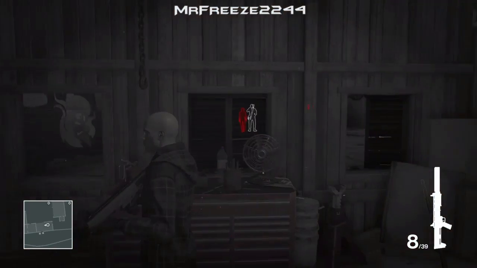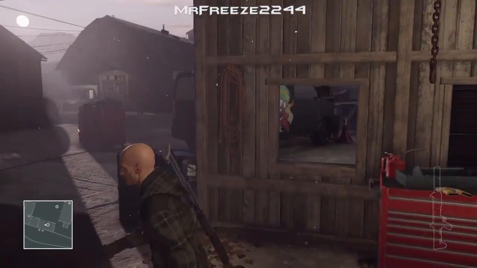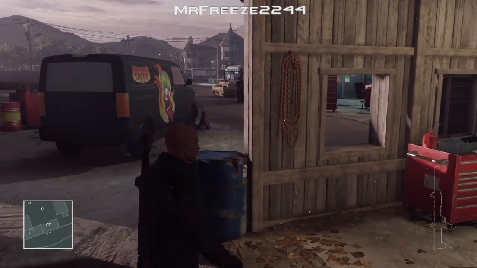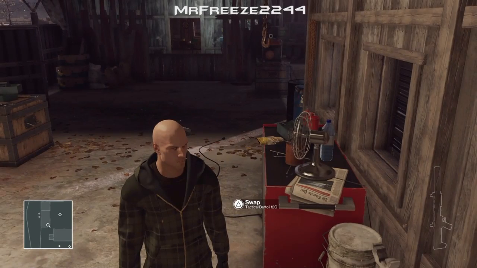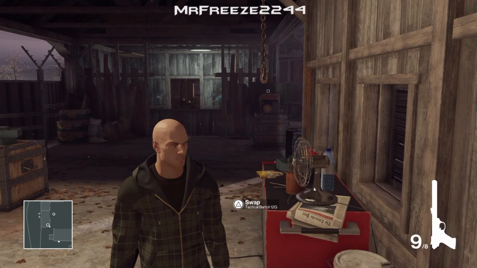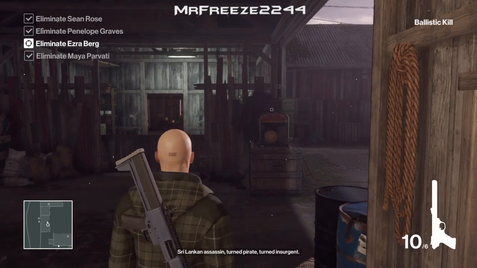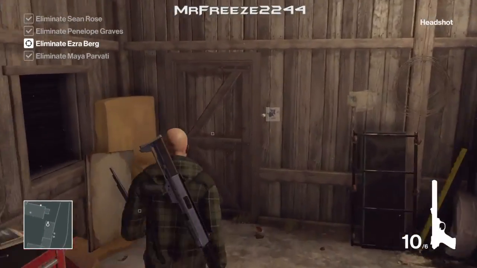The reason why we did that is because we don't want a shotgun laying on the floor, because Parati is going to come over here and she's going to see the shotgun, and that's not what we want to happen. So once she's close enough to the van, we're just going to turn the generator off again. She's going to get distracted, and we're just going to do exactly the same thing to her as we did with the guard we just took out. So again, pulling out our Krugermeyer, we're just going to pop her in the head. That is Maya Parvati, Sri Lankan assassin turned pirate turned insurgent. I'm going to turn that generator back on, and for now we're just going to leave her body there.